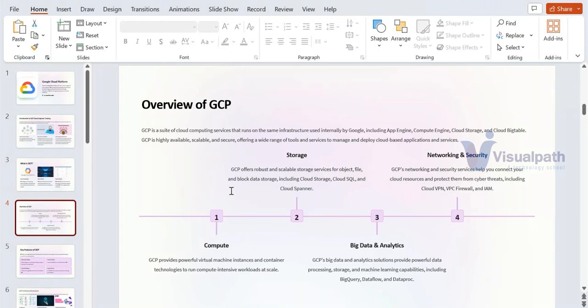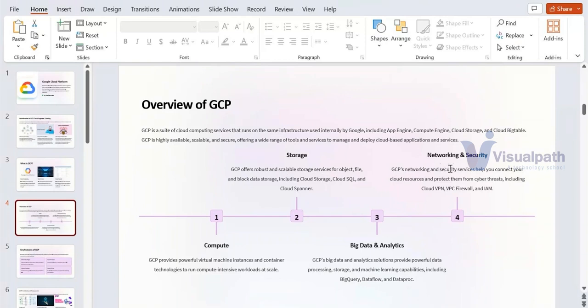So GCP covers the compute, be it on the servers, load balancers, and it also covers storage. There are multiple kinds of storage, be it the static object storage in terms of cloud storage, which are the buckets, or maybe the databases. Then we have relational database, NoSQL database, analytical database, which falls under Cloud Spanner, Cloud SQL. We'll look into that.